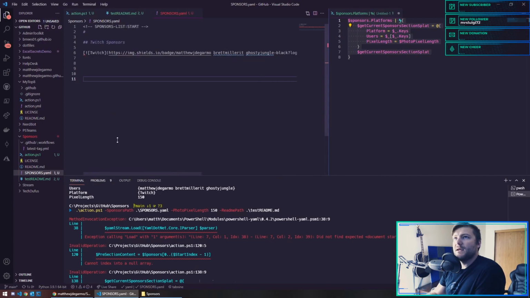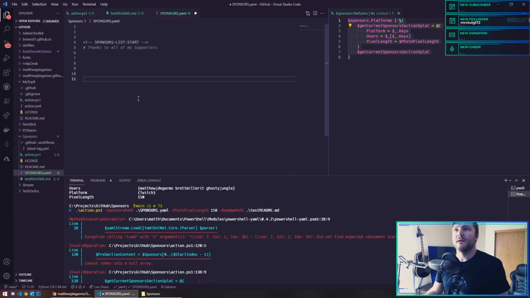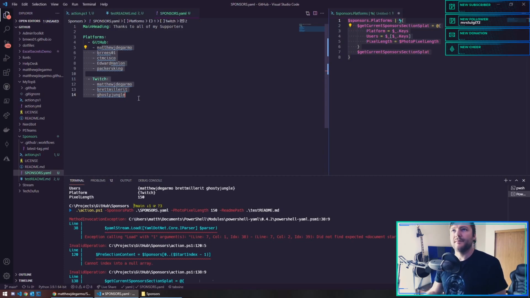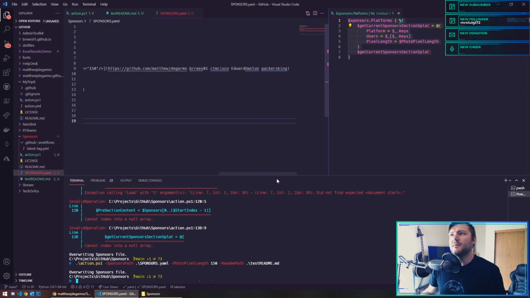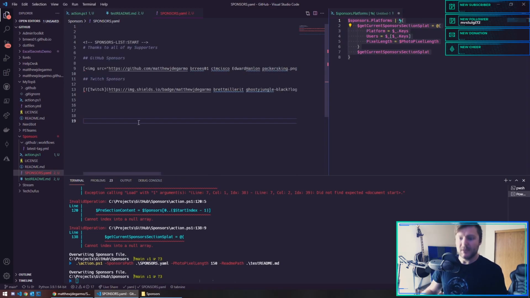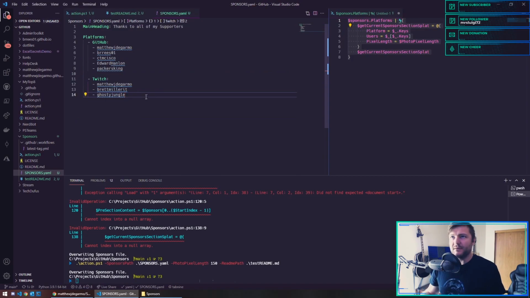Oh, whoops. Weird. It ran, but it's writing to the wrong file. Okay. I think it's doing what I want anyway. Nope, not quite. Okay, so I figured out what's going on. It's breaking my YAML, so somewhere.